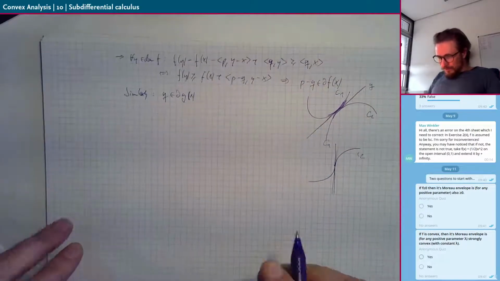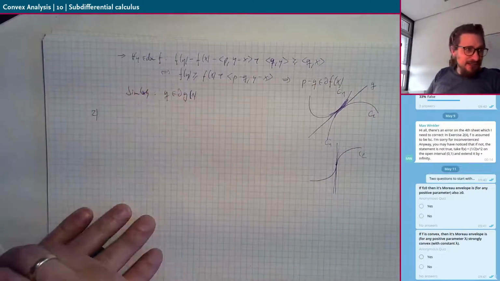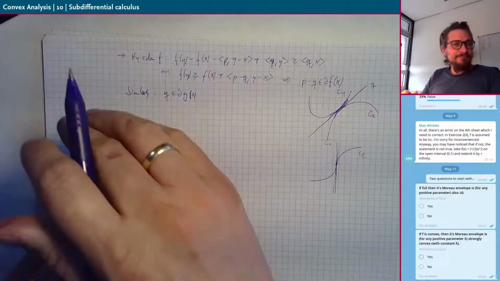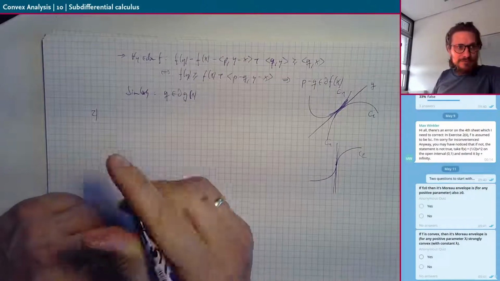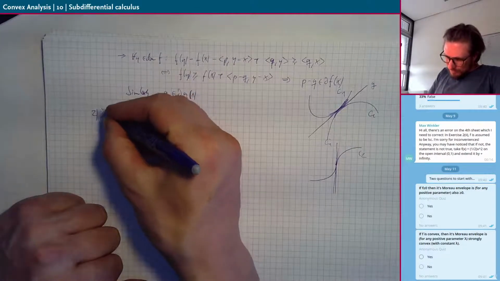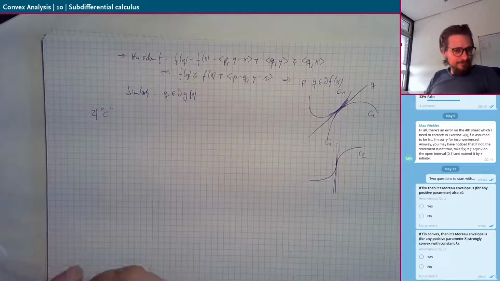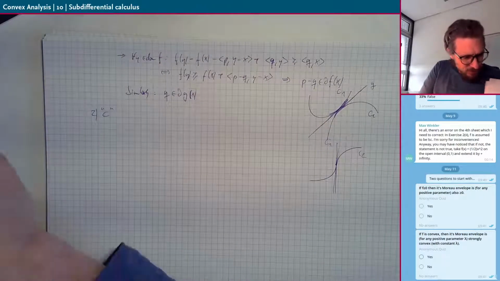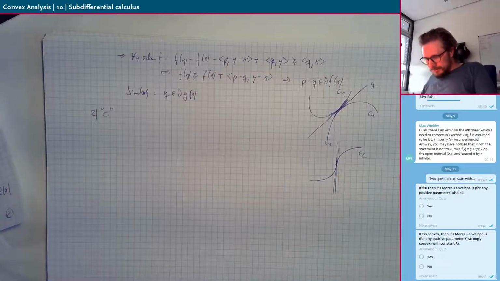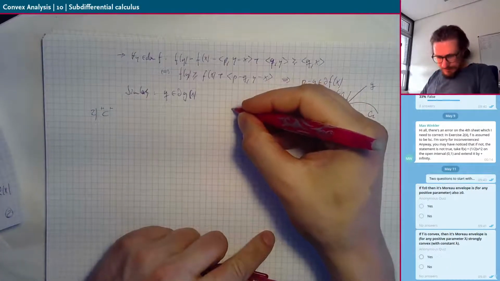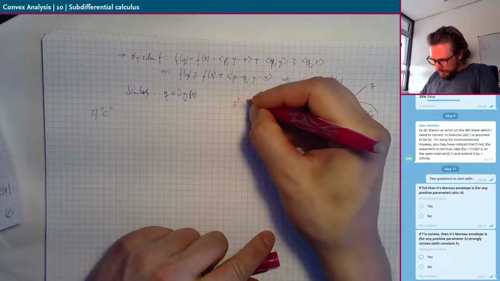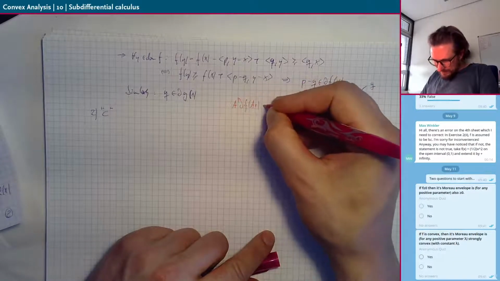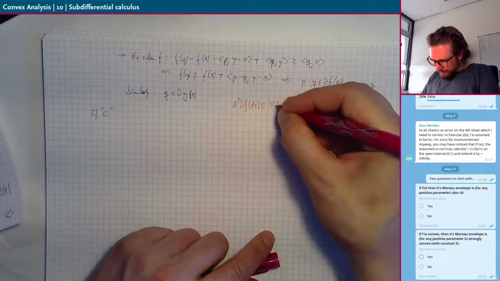Okay, so that was the first part, and the second part is equally long, a little bit shorter. So again, first show the inclusion. What do you want to show here? The inclusion which we wanted to show is something like A transpose subgradient of f of Ax is a subset of the subgradient of f precomposed with A.